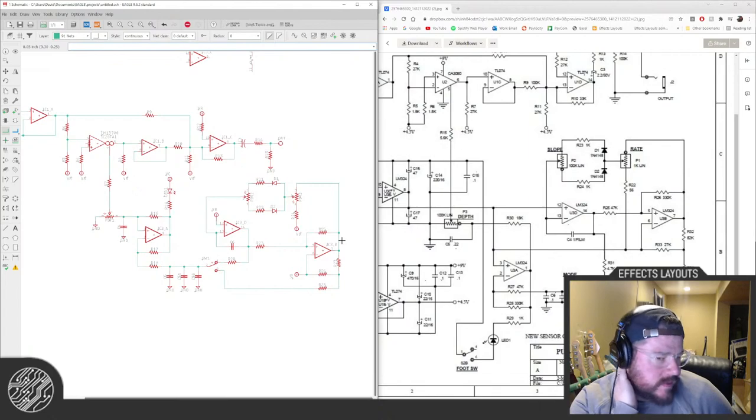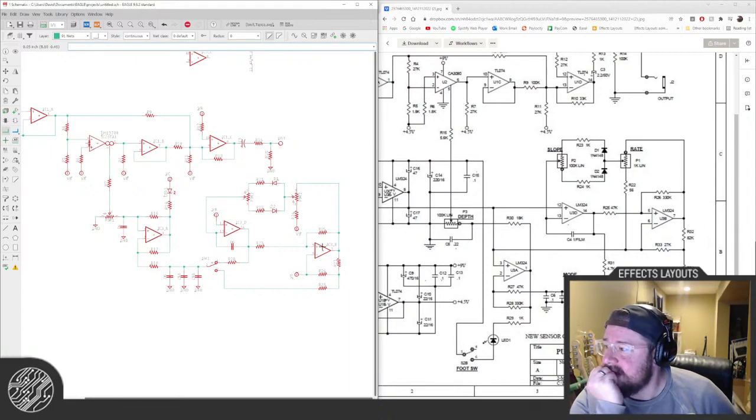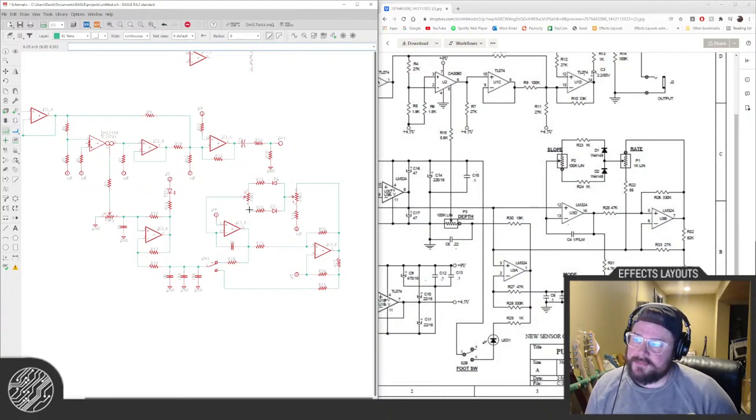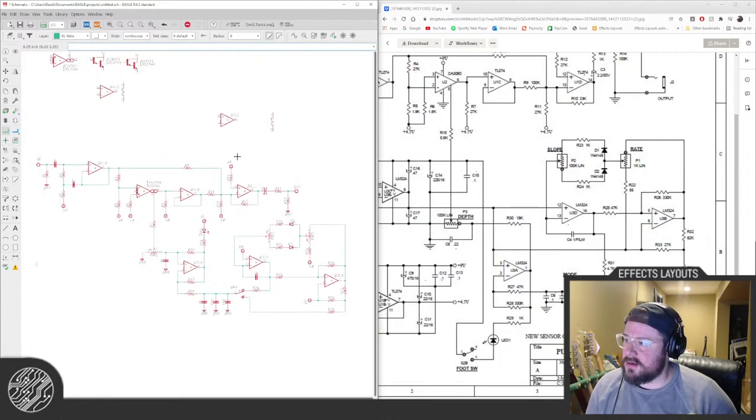Right now, Chris, I'm just making it just as the original, and then I can come back and modify it after I think on it. So I'm probably not going to get to the layout tonight, but I'm just getting the schematic up, which I know is more of the boring part to view, so thanks for hanging in there, you guys.